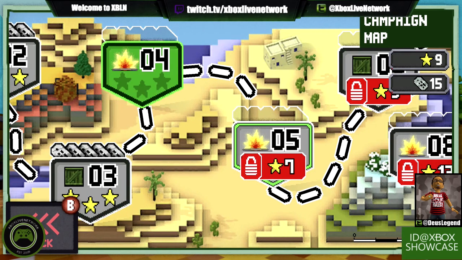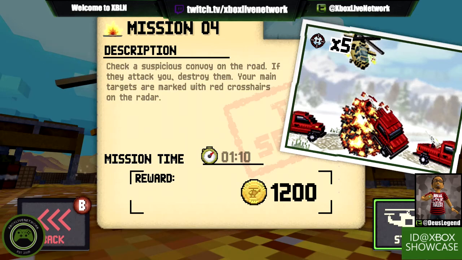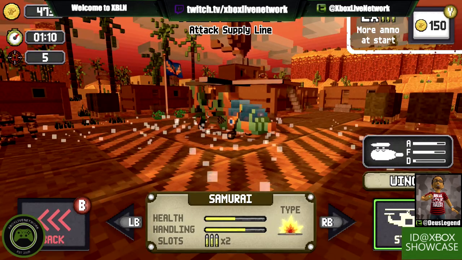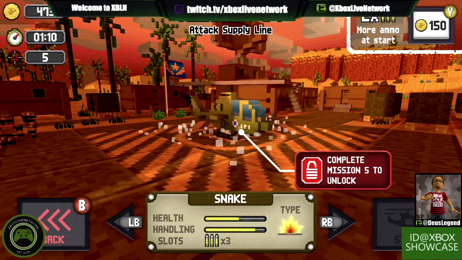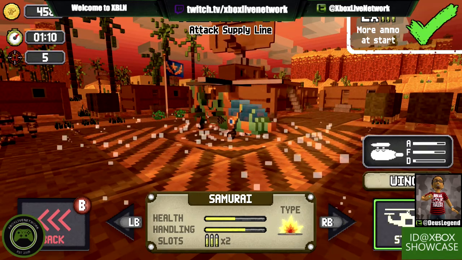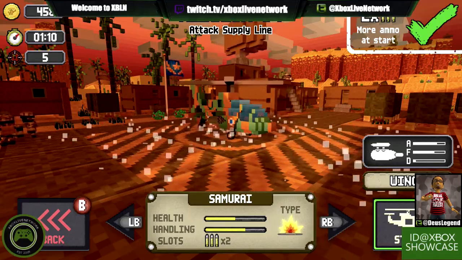So let's try mission 4. Check a suspicious convoy on the road. If they attack you, destroy them. Your main targets are marked with red crosshairs on the radar. Alright. We have a minute 10 to do this, so let's get started. Alright, so let's go.